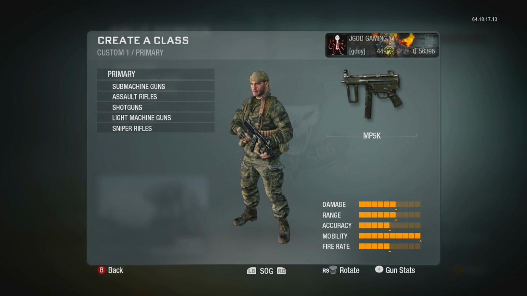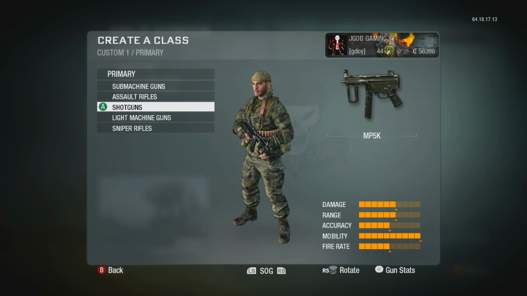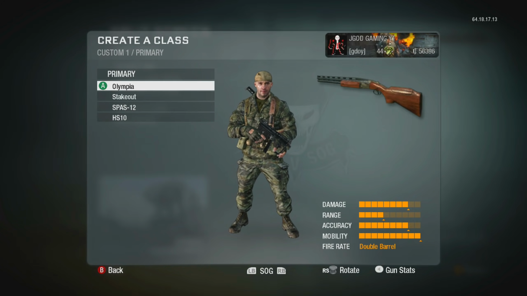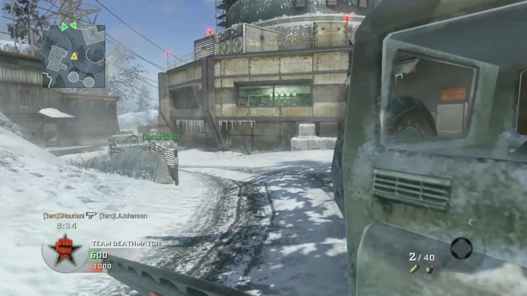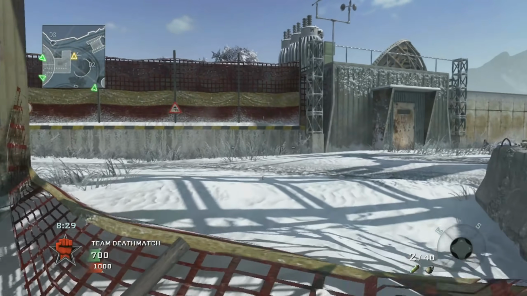The first shotgun we'll go ahead and look at from Black Ops is the Olympia, and right here you can see it is the primary category. Go ahead and select shotguns, and then it is right here at the top, Olympia. So when it comes to breaking down this weapon, I would say that overall, just putting it bluntly, the weapon kind of sucked. It wasn't a very good shotgun.